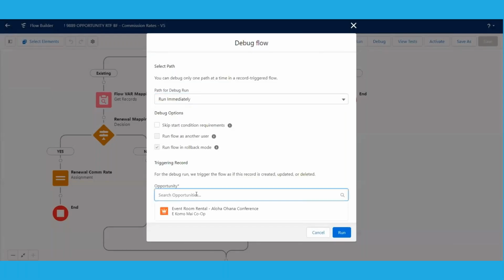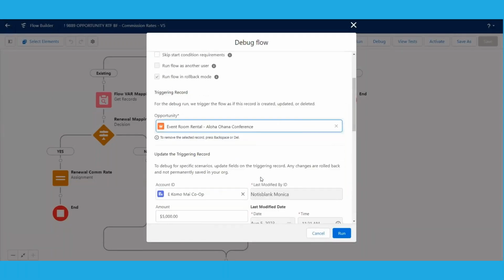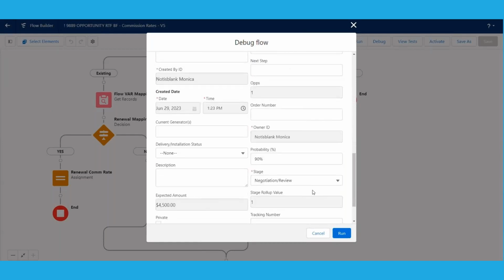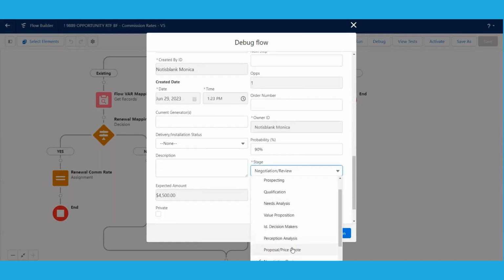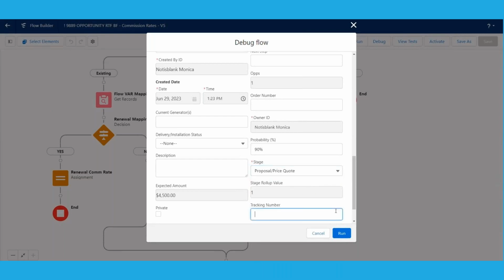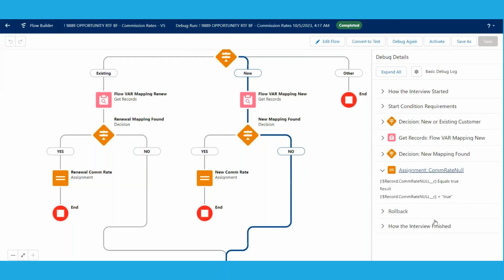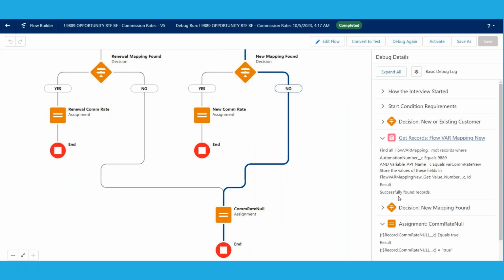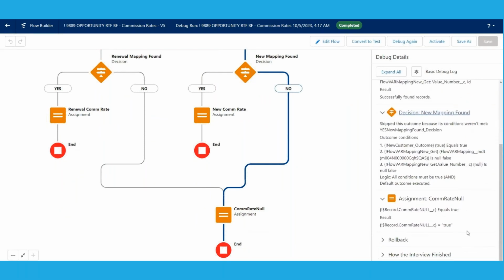So if we run the debug again, it's going to go just fine. It's all going to be good here. But there's no data there. And the difference here is that we need to do something there. And we're writing that now as we found the records. So don't forget that second null check.